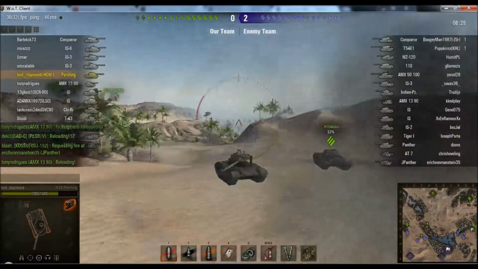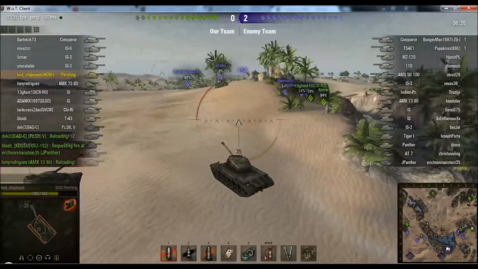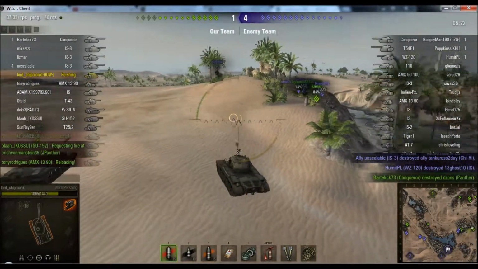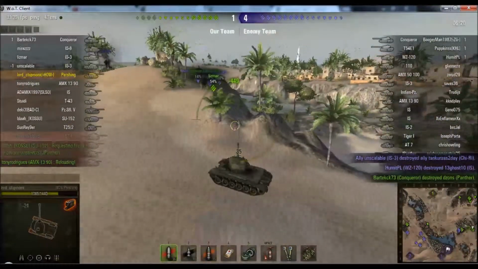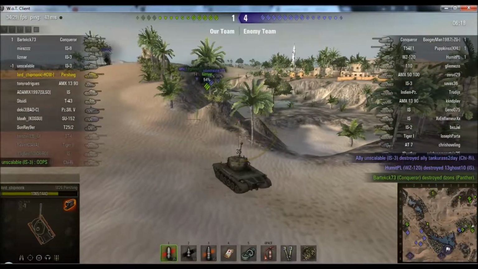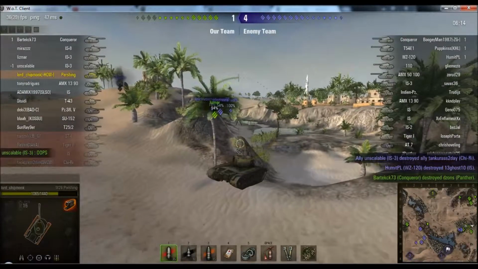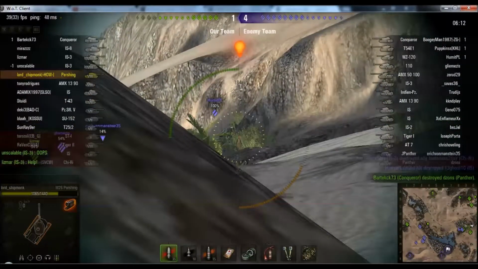Now, there you can see he puts a shot through the side of my turret, those turret cheeks on the side of the gun mantlet. That penetrated. Assuming he's not using premium, he's got 175 pen. If he is, it's something like 220 or something. An ally killed an ally, fantastic.